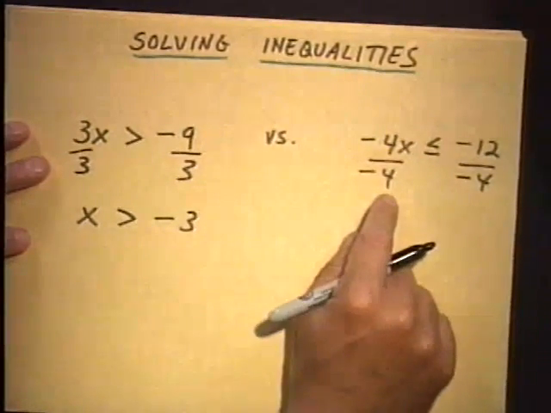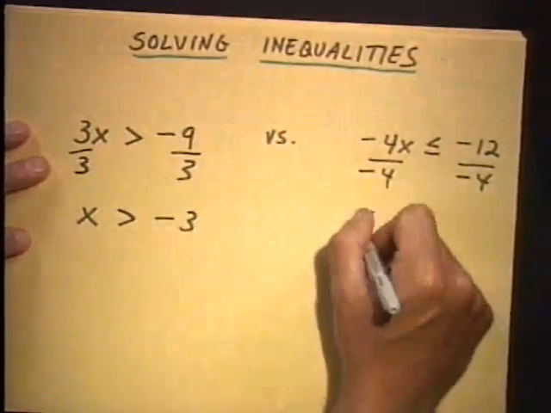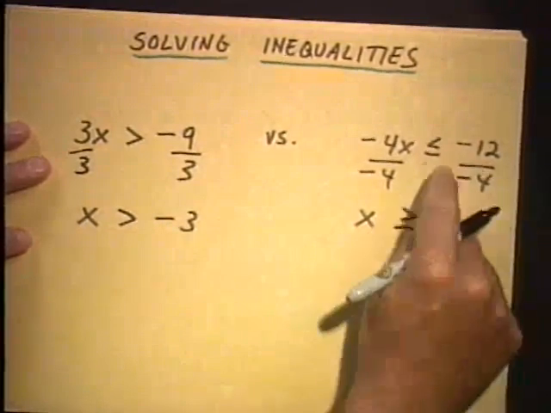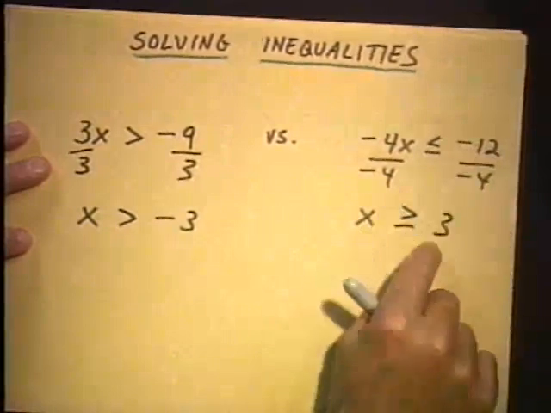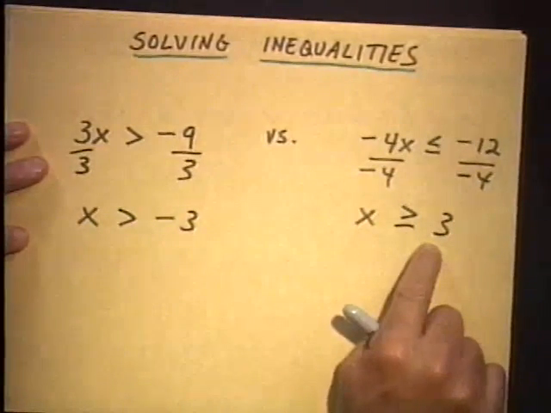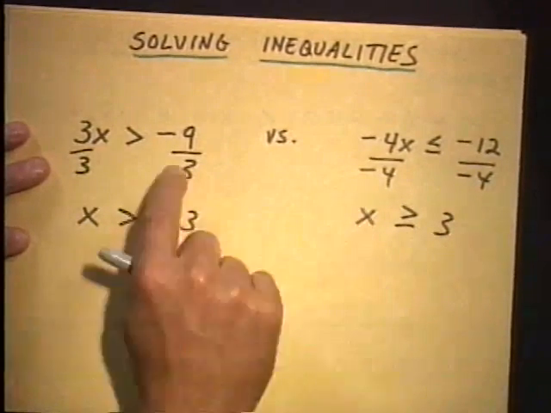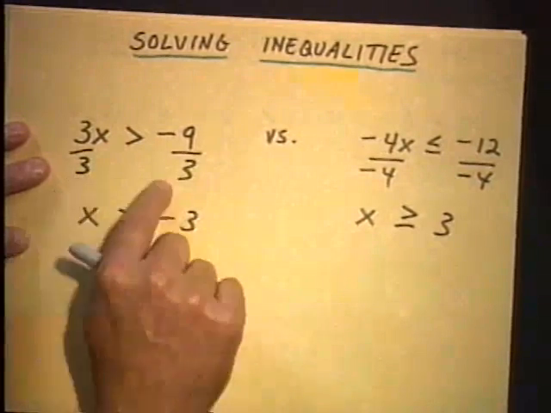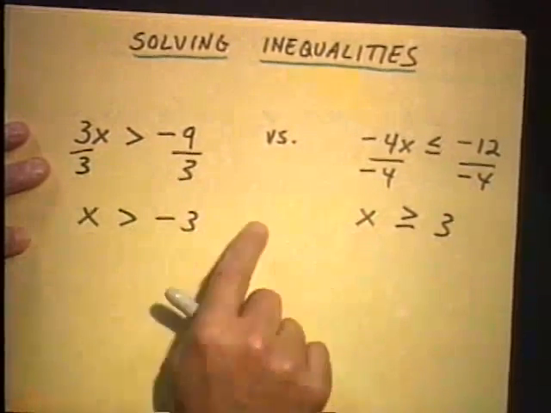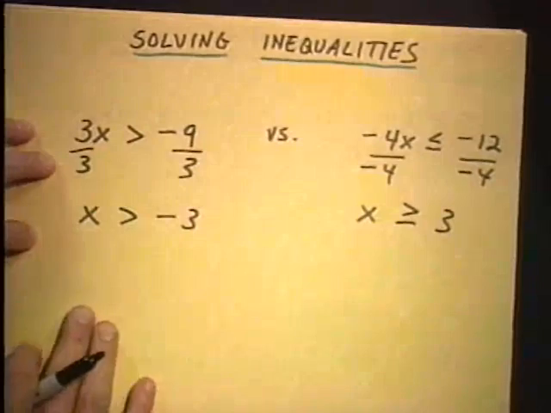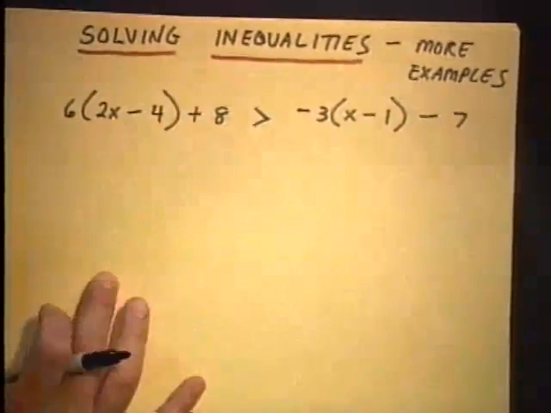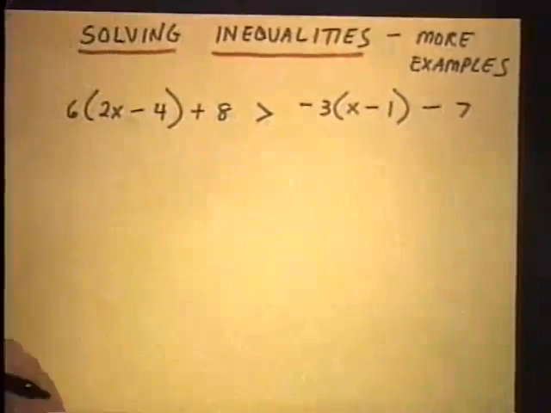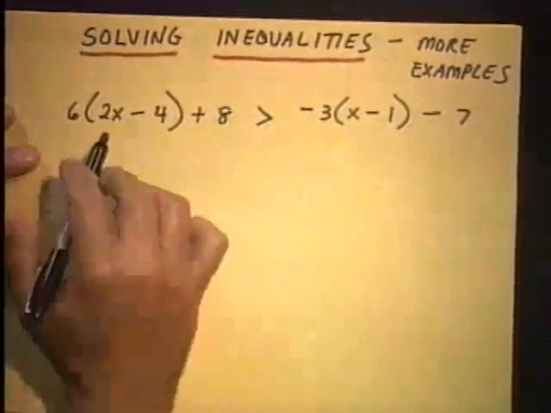And when we divide by a negative, boy, you should have those sirens going off in your heads. Flip that inequality and watch your signs here. Negative divided by negative, x is greater than or equal to 3. So a huge difference between multiplying or dividing by a positive number versus that negative number. All right, more difficult examples, you ask? Why, certainly, we just don't do the easy ones on this network.